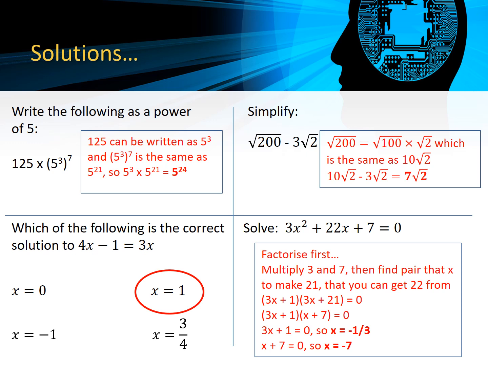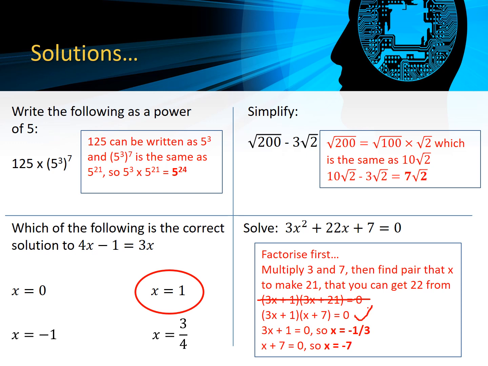Now, in this particular case, this can be cancelled down because 3 goes into both of them. So once I've done this, I cross this line out because technically it's not mathematically correct, whereas this line is here. So I'm happy at that point. And then here, I'm solving each bracket for equal to 0. So x equals minus a third and x equals minus 7.